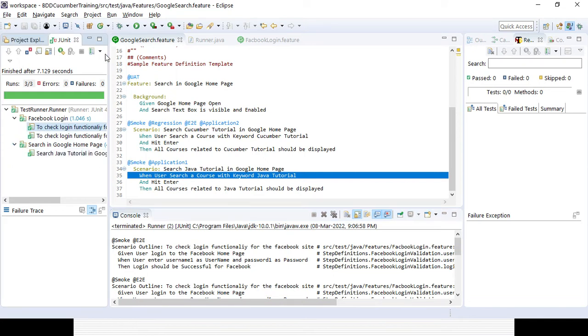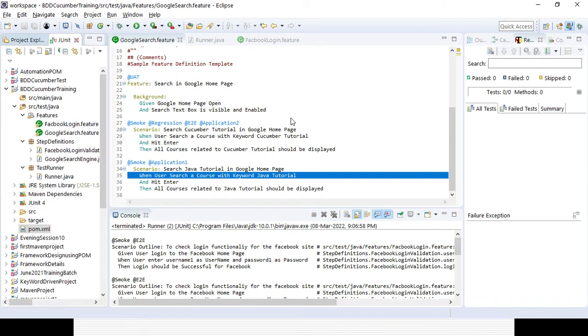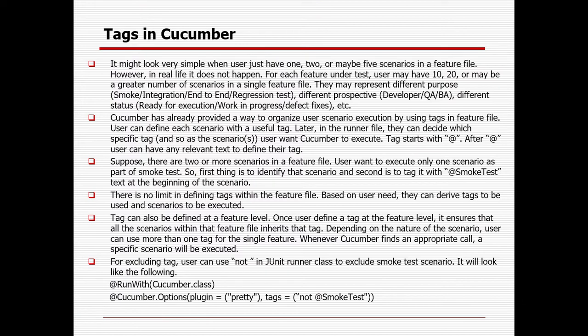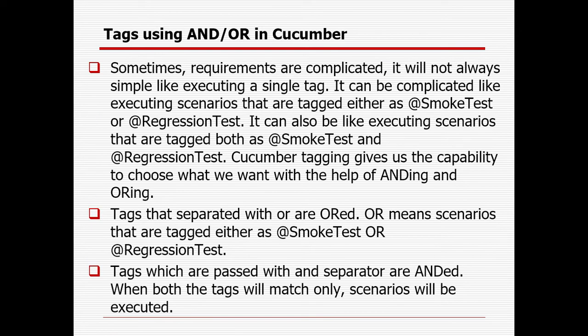Okay. Then next, suppose you want to give an or condition or an and condition, then how can you implement those and/or features while running the runner class with the help of tags? Sometimes requirements are complicated. It will not always be as simple as executing a single tag.